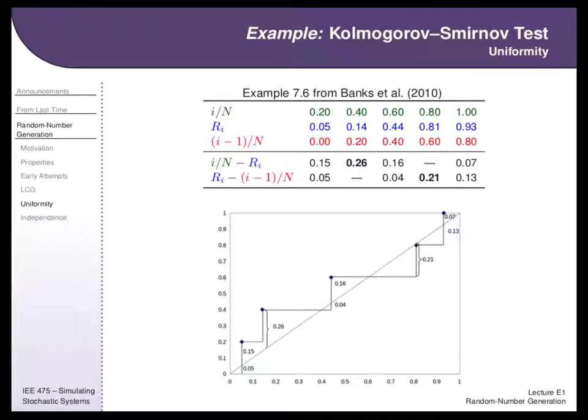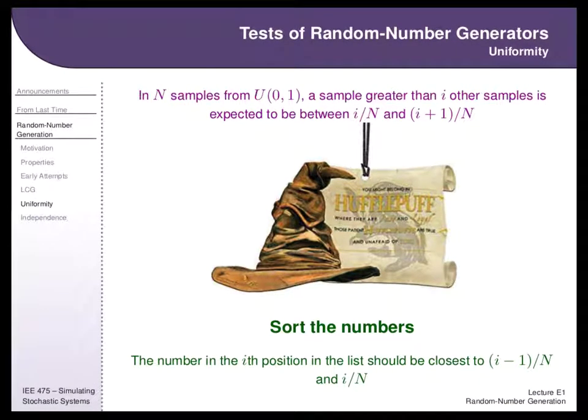So with this one here, this is the table that you set up in your homework, but with a different set of numbers. And the idea here is you sort the numbers. If I'm sampling from a uniform distribution, then I would expect, if I just sort the numbers, the number that is lowest in the order should show up between I minus 1 over n and I over n. And the one next in the order should be between 1 over n and 2 over n.